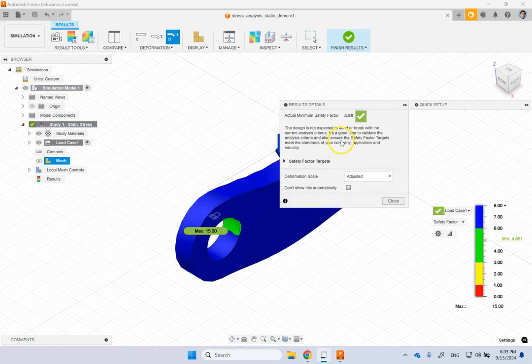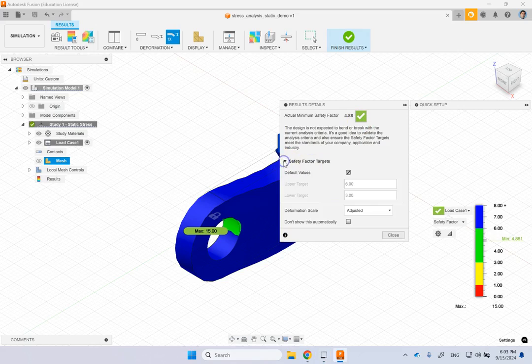Okay, so the simulation is done, and now you see the minimum safety factor, which is 4.88, and that means the design is good because it's quite a bit over 1. And then you can see safety factor targets. So if you have some targets, you can determine them here. Based on that, you can have a green mark or a red mark or something.